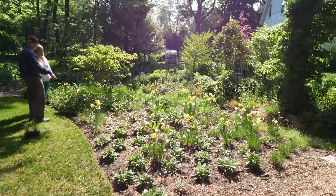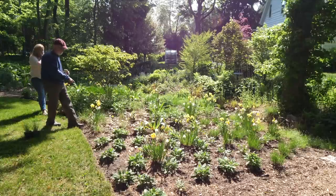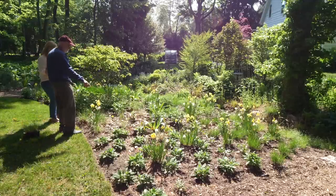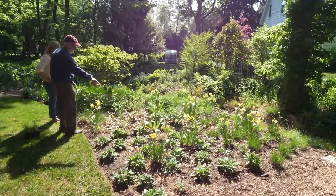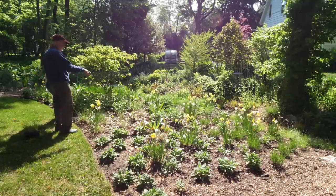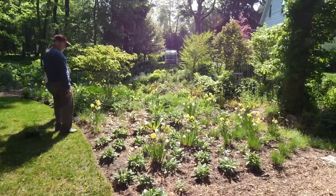What would you think about adding some, either the Sporobolus or the humilis? We have some in there already, yep. It might be good to put in a few humilis, like there's a hole over there, and a hole over here. And then after next year goes by, I might say, boy, I need another Sporobolus somewhere, or maybe I take that one out, it's too much, and I move it that way.